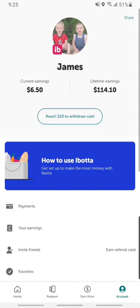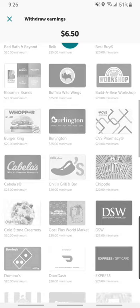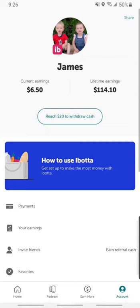It's cool because if it's stuff you're normally buying, you get rewarded. It's actually been kind of cool for me because I've explored brands I've never bought before. This one you have to get $20 before you can withdraw money, and then you can do PayPal, gift cards — and again, I use Amazon. Right now I have $6.50 in there, but like I said, it's very specific items and it's a little slower app to load.